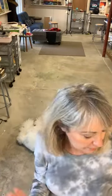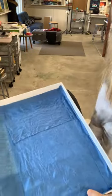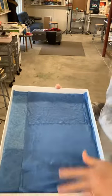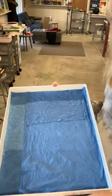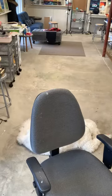I've got my palette board here, my palette box. My yellow sponge got all full of mold because I left it sitting too long, I guess. And so I'm using two shop towels that are nicely damp, but wrung out, you know, not dripping wet. And then I've got my palette paper soaking in the sink with hot water. It needs to soak at least 10 minutes, and I think it has been 10 minutes. So I'm going to go ahead and pull this out of the sink here and put it in my box and get my paints out with you.